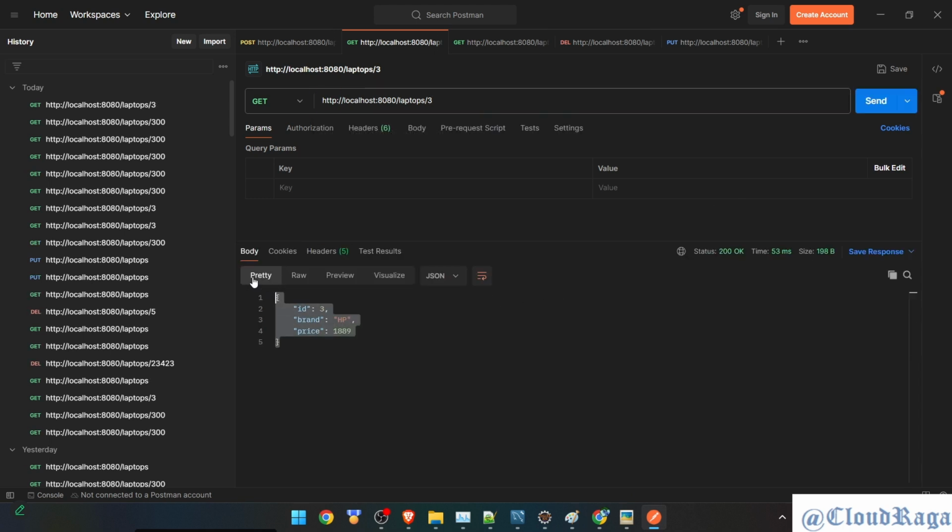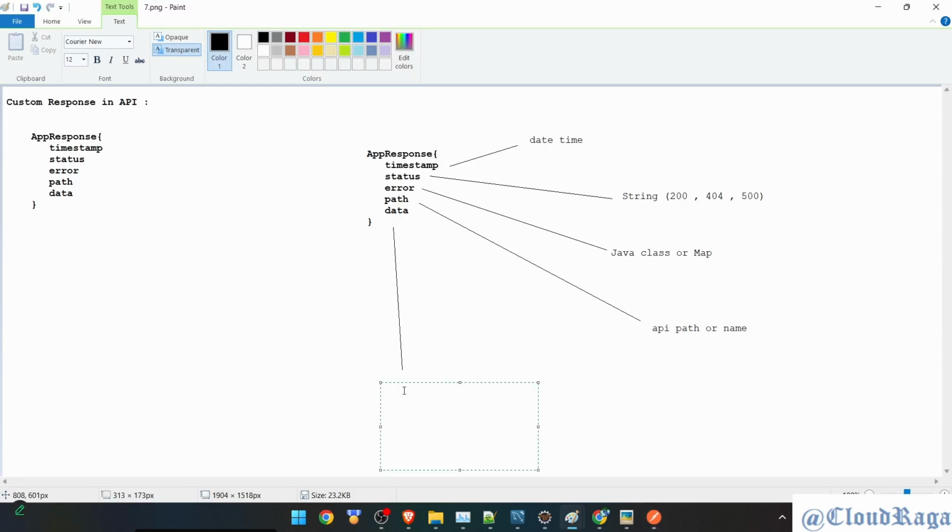But one thing is, I don't know which API triggered it, when this API got triggered, what's the status. So I want this response here. What's the status? I need all this information here as well. It is just a response, but I need additional information which is missing. So I'll say correct API response.